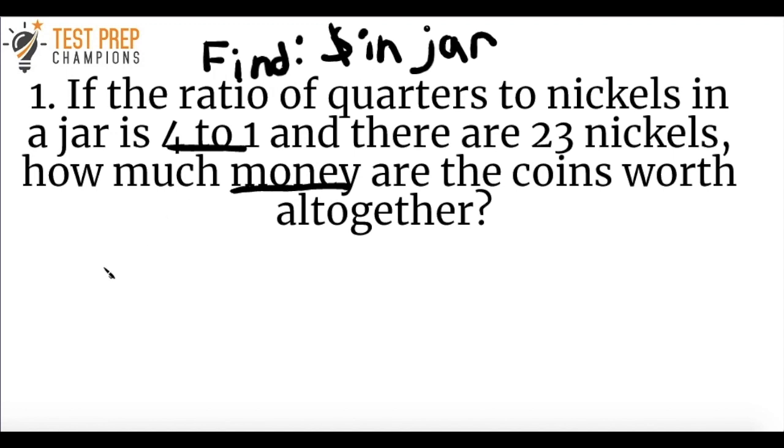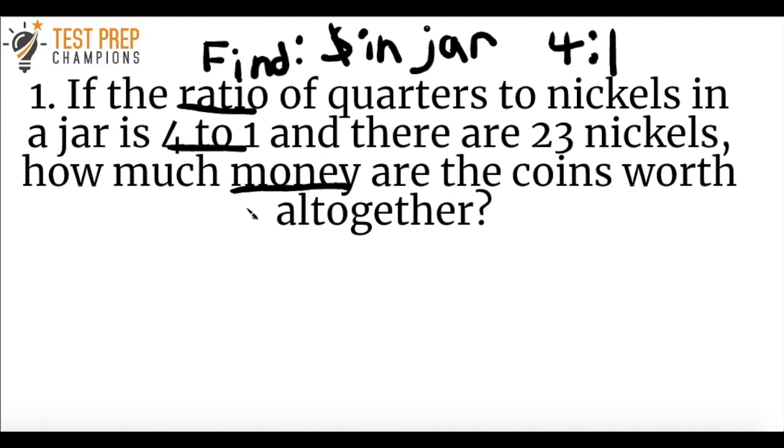So we're now looking at the given information, and we're given that the ratio of quarters to nickels in the jar is 4:1. What does this word ratio mean? Well, a ratio is just a comparison between two things. So we're comparing the quarters to the nickels. There are three different ways to write a ratio. One is in words, just like it's written here, 4 to 1. You could also use a colon, 4:1. And the symbol, these two dots, is called a colon.